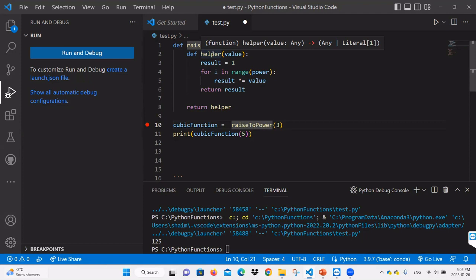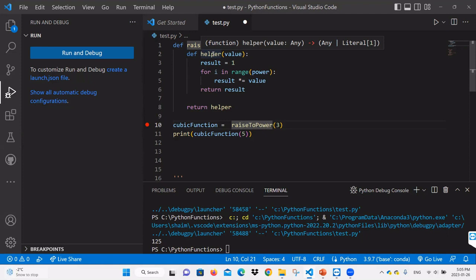Now, when we return something, we return the value, not the variable. So when we return the reference to that function object, outside, if you call it cubic function, it will have the same reference.